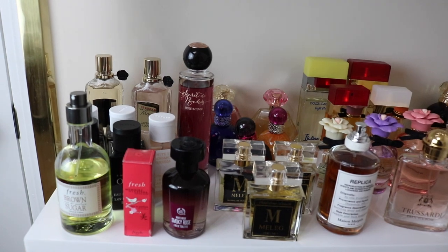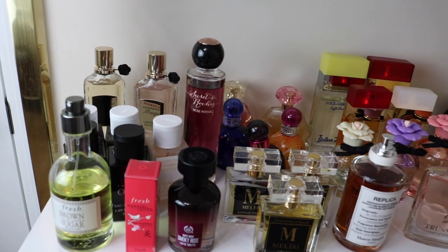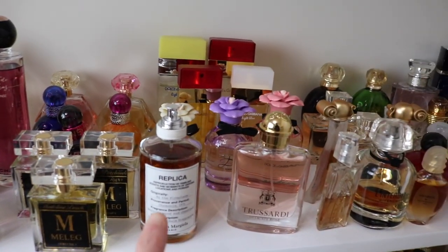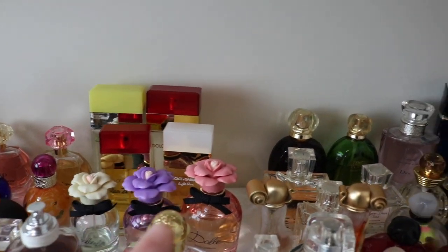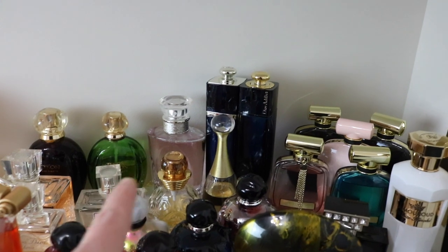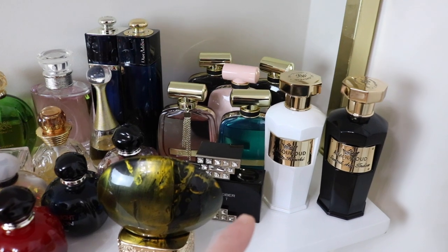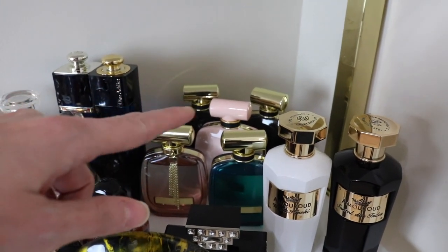Coming down to the third row, we have got my Fresh, all of my Kors right there, some Victor and Rolf back there, a Body Shop, and then some one-offs. I've got all my Britney Spears back there, I've got my Meleggs right here in front, then my One Replica, my Trussardi, and then all of my Dolce and Gabbanas. Then some Givenchy right here, and then back behind that is Dior - which Dior is coming close to being as big as Guerlain, I've got a ton of Dior. And then I've got my one little House of Oud, and Judith Lieber Knight, and then my Amaroids, and then all of my Nina Riccis right there.